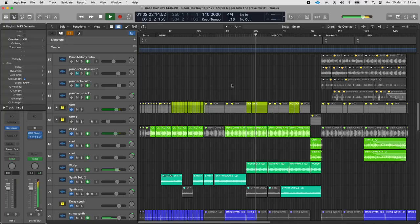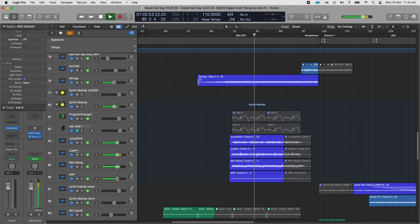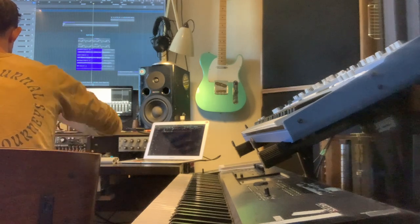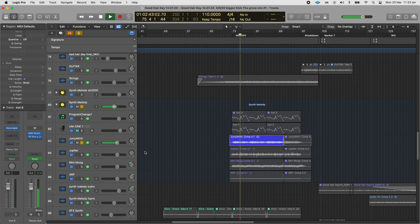I always love having vocals in instrumental tracks as sort of a backing thing — it gives it a nice organic feeling. While I had Nick Lamb in the studio, we wrote this melody together. I tracked this line in MIDI and then sent it out to a bunch of different synths to create the full melody. I remember hearing a band called Jaga Jazzist, and on some of their earlier records like The Sticks, they were able to get these beautiful distorted lead sounds which I always liked. This was something I was thinking about when creating this lead, so there are multiple different sounds that I just fed MIDI to and then combined them all together.